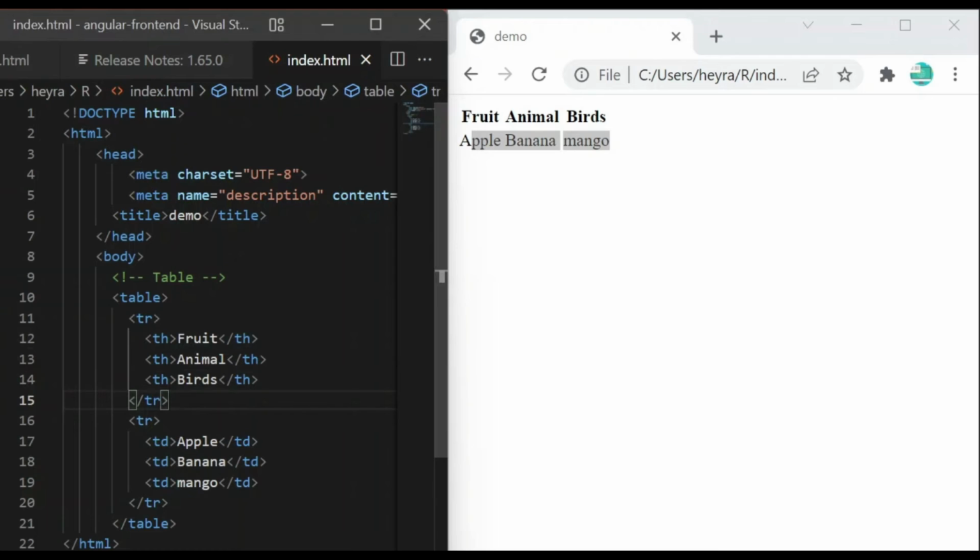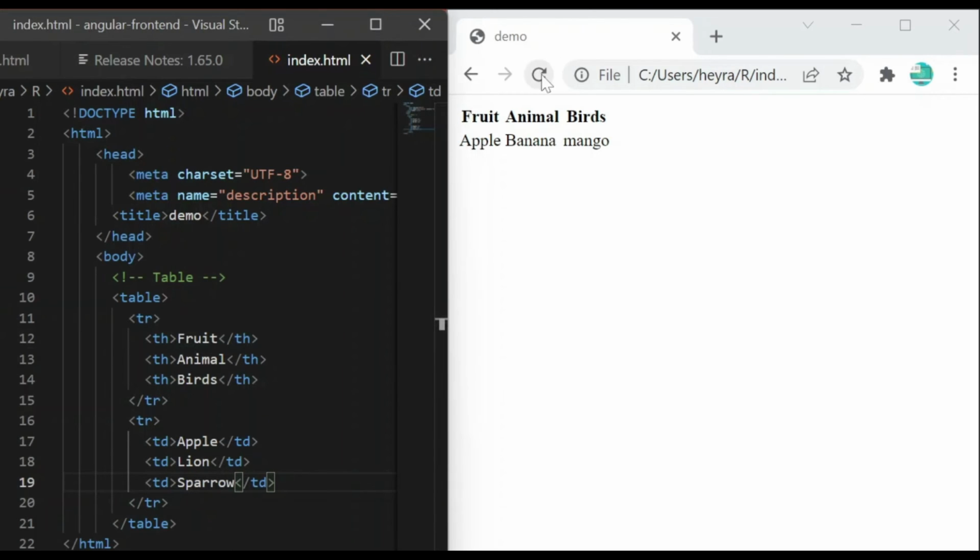So we can change the value, like for the fruits we have apple, and animal let's add lion, bird let's add sparrow. Now if I refresh it, you can see, right, we have apple, lion, and sparrow.